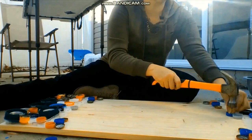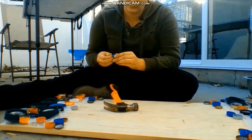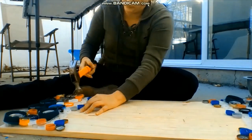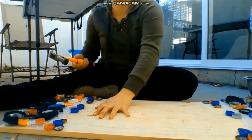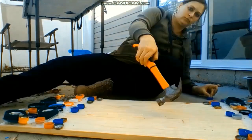You'll also notice that some of these nails bend over partway when I'm nailing them down. That's fine. They were already in the board, so I didn't mind just nailing them over on themselves and moving on.